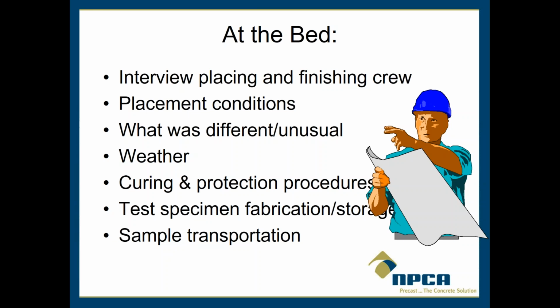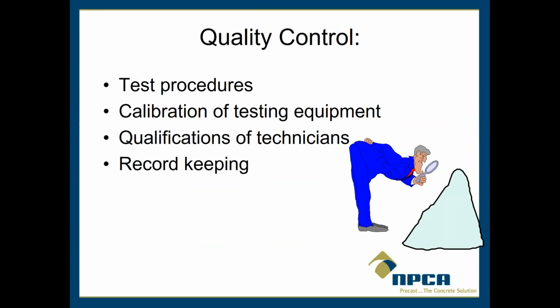Again, weather at the bed, curing and protection procedures, test specimen fabrication and storage. Sometimes this has to be done at the bed, sometimes those are done at the QC lab, but it's often something worth looking at. And then sample transportation. In a lot of precast yards that are larger, samples are made at the bed and transported back to the QC lab. If the span between casting and transporting is too long, that can often cause us problems. So again, these are some things to look at.